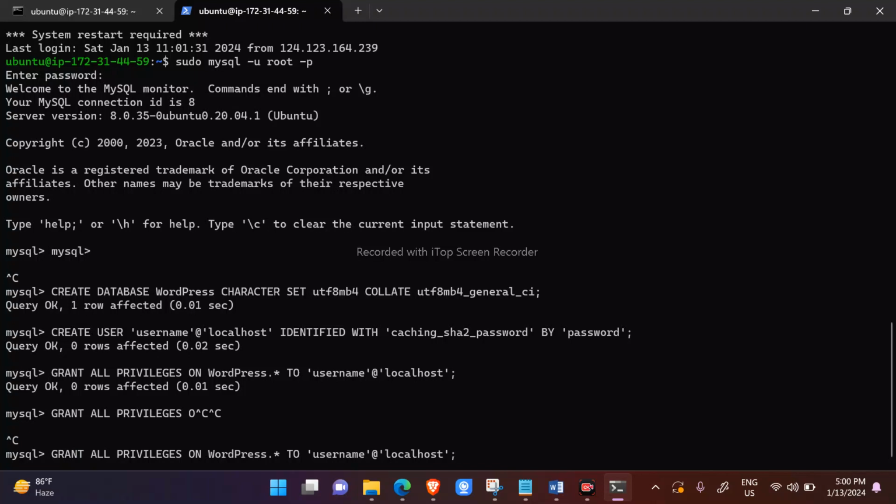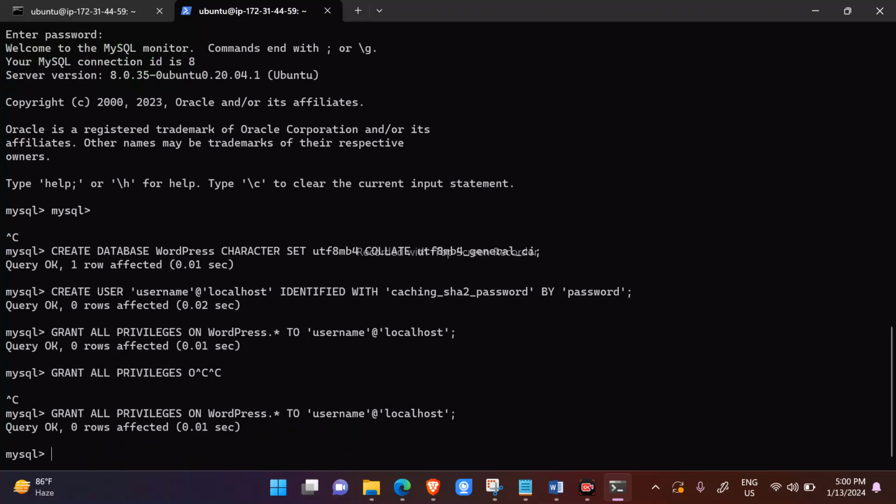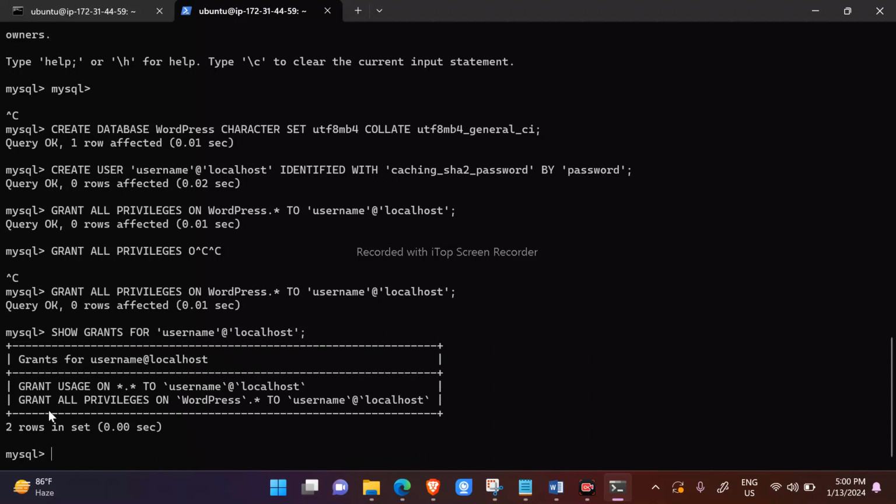Okay. Grant privilege on WordPress. Okay, that is fine. Username. And then, yep, we just wanted to see what are the privileged users that we have. As of now you can see user, admin, user. If you want to see what kind of privileges it has, we just wanted to cross verify. So: show grants for username at the rate localhost. Localhost is nothing, endpoint. Okay, as you can see, username has the privilege on the WordPress database.